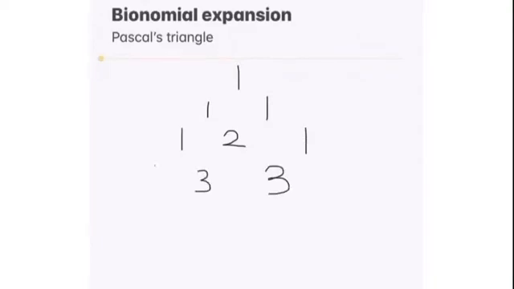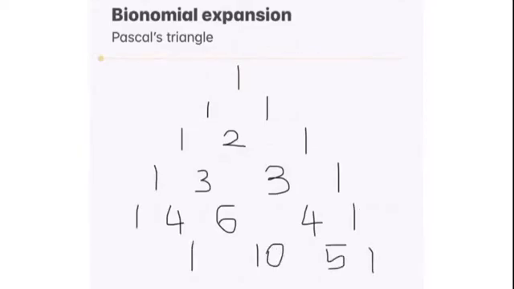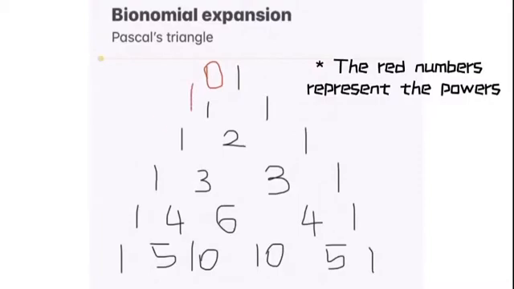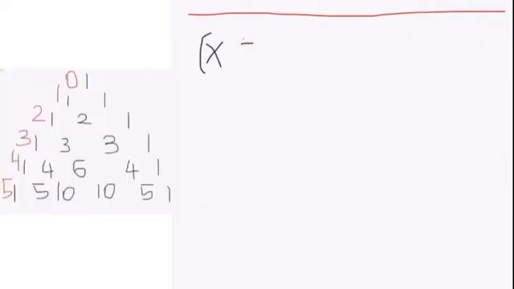In this chapter, we're looking at two ways of expansion. One is Pascal's triangle, and most importantly, binomial expansion. And you can draw a Pascal's triangle by adding the two numbers above it. So as you can see, 1 plus 1 is 2, 1 plus 2 is 3, 2 plus 1 is 3, and so on. And you will always minus 1 from the power to get the row. So like if it's to the power of 3, then it's on the fourth row. And if it's to the power of 2, then it's on the third row, and so on.